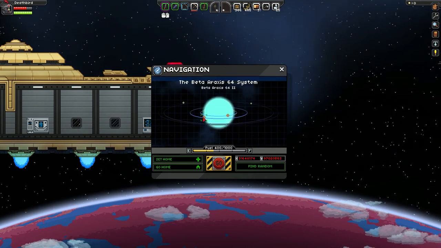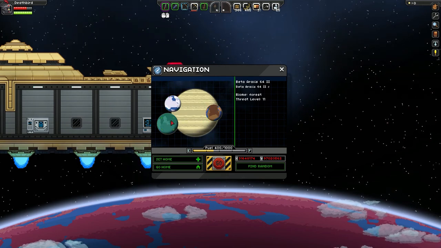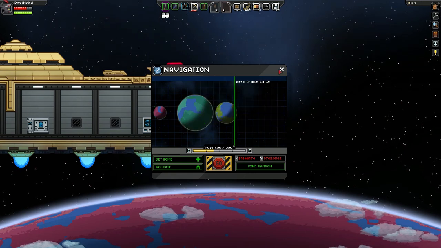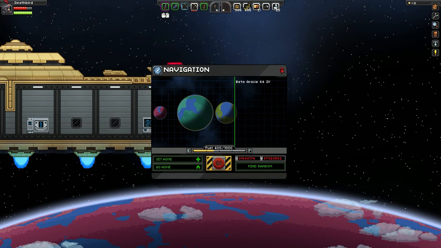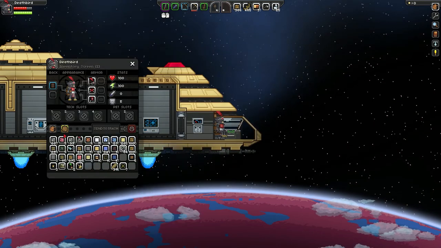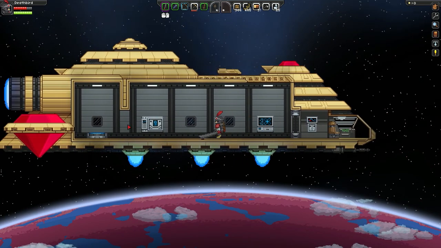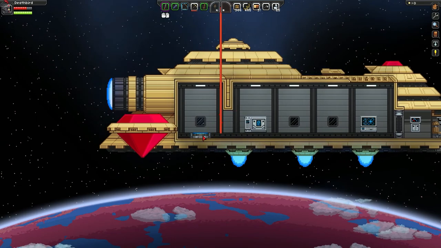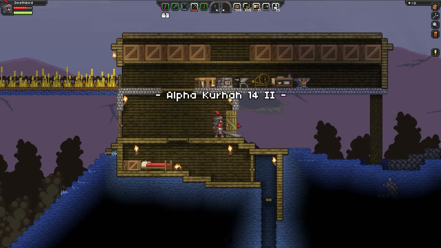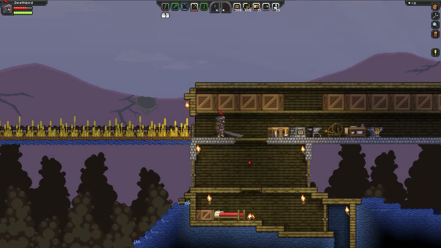Threat level 18. Threat level 20. 11. I just want to make sure I'm going to have enough fuel to get back home. I'm going to get some coal from my base just in case, because I don't want to get stranded there. I'll probably have enough to get back home if I bring maybe half of my coal. Yeah, that should be plenty.